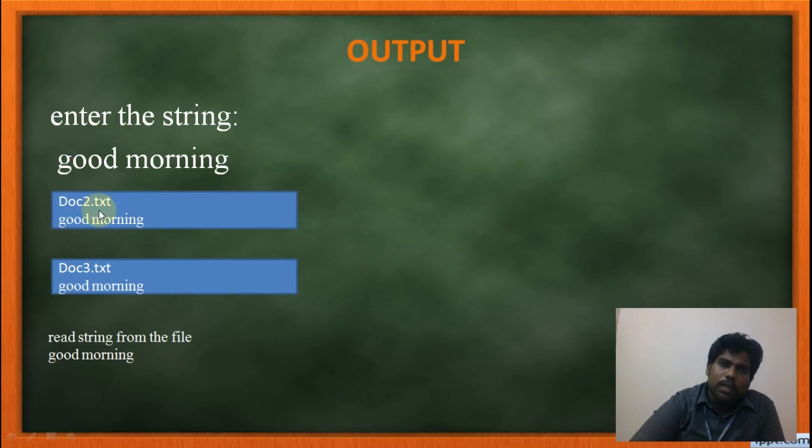Again this file is opened in the read mode. Using fgets, I read all the contents and wrote them inside the second file doc3.txt with the help of fputs. Again I open this file in read mode. Using fgets, I retrieve the data and just display it on the console screen.